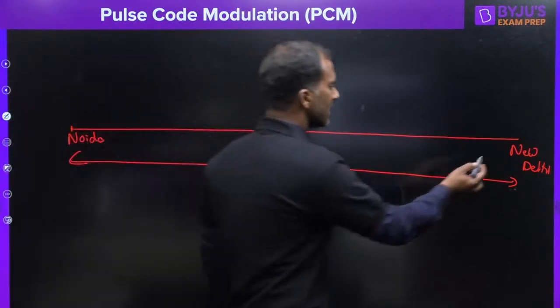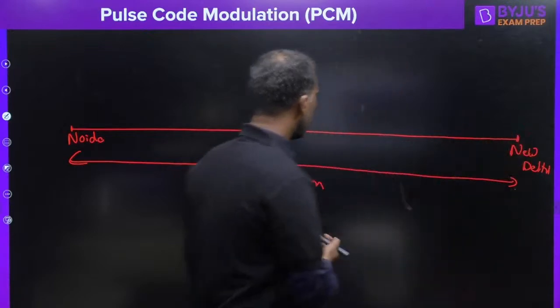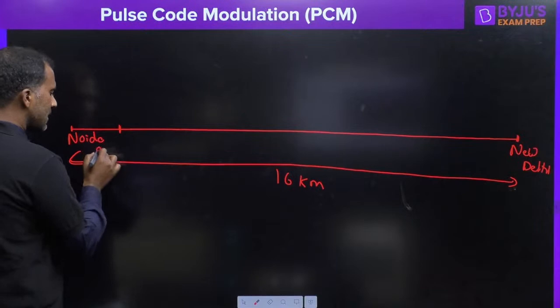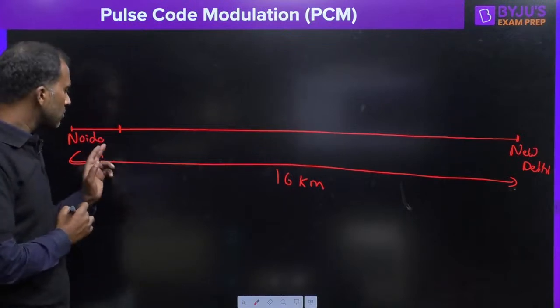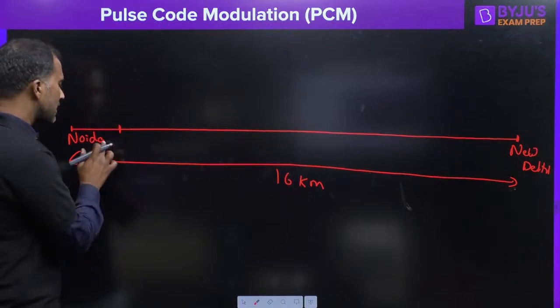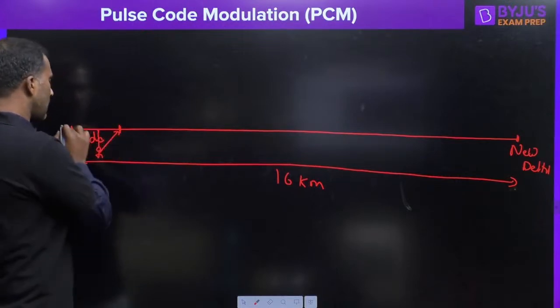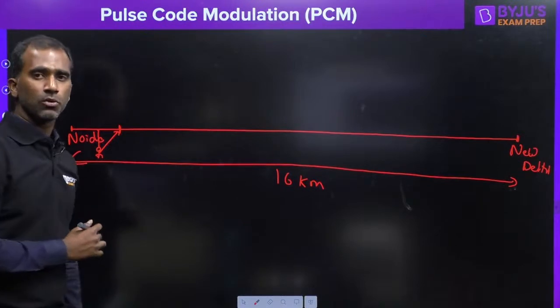Before understanding how to design, let's talk about what happens once we design a station. Let's say we put a station here, and a person is here. What should he do? He should go to the nearest station, right? He can't board the train here. He should go to here or here, whichever is closer, and board there.